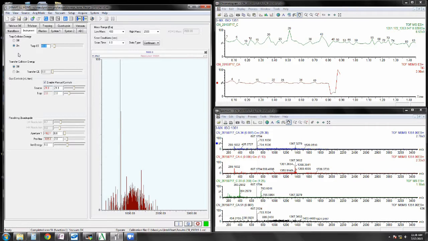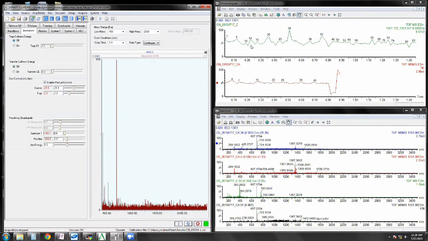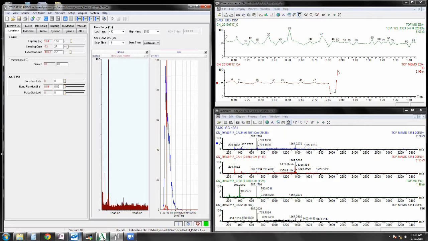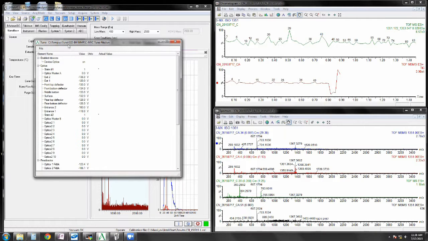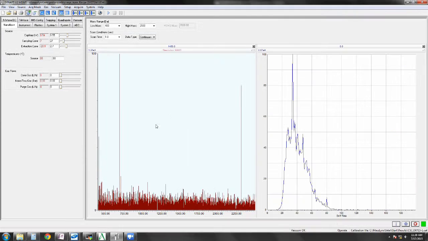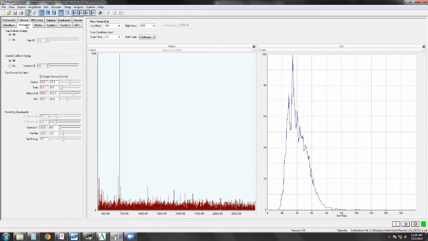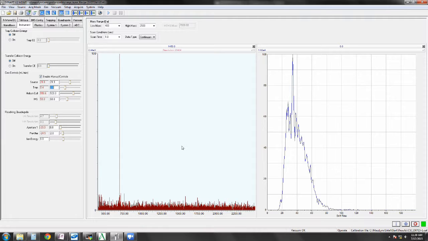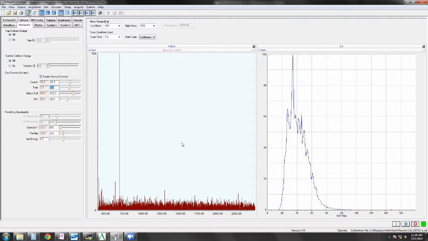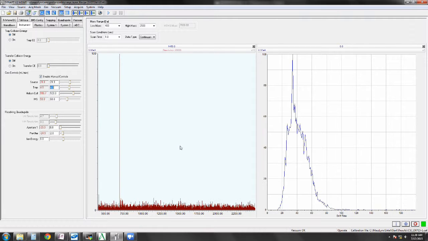The last experiment I'd like to show you is how to do a simple ion mobility experiment. On this instrument, this Synapt G2, we use traveling wave ion mobility. If you have the new Agilent instrument, you'll be using drift tube ion mobility. Ion mobility is useful for finding out the size and shape of molecules. It can be used to determine if modifications such as tags are having structural changes upon your protein. Looking at the spectra here, we see a slight change in the signal. As now we have the ion mobility cell, we're causing some fragmentation and we're only seeing the octamer species. This is commonly seen as the higher energy involved often breaks apart fragile species.